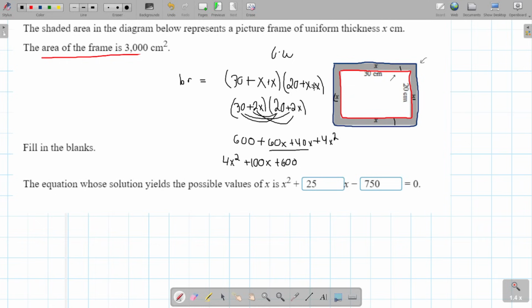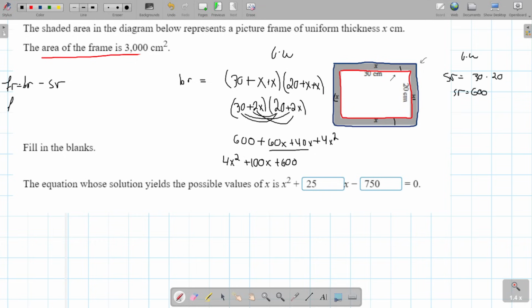Okay, we said the frame, let's write the frame, equals the big rectangle minus the small rectangle. Right? That's what we said. The big rectangle, the big blue one, minus the small red one. Okay, the small red one is going to be easier, right? The small red one is, again, length times width. So the length, this time it's just 30 times 20, which is the width. You get 600.